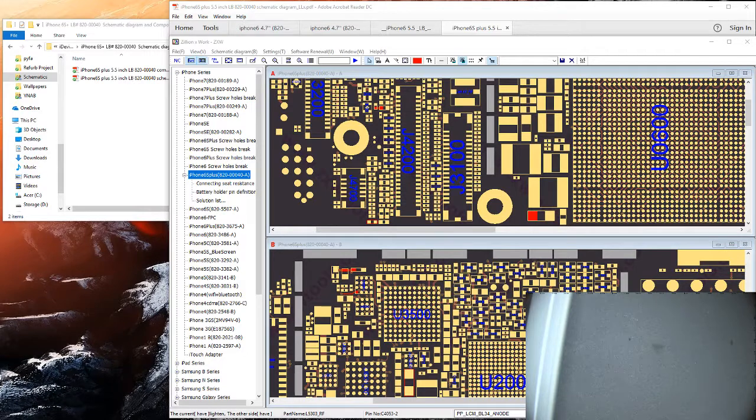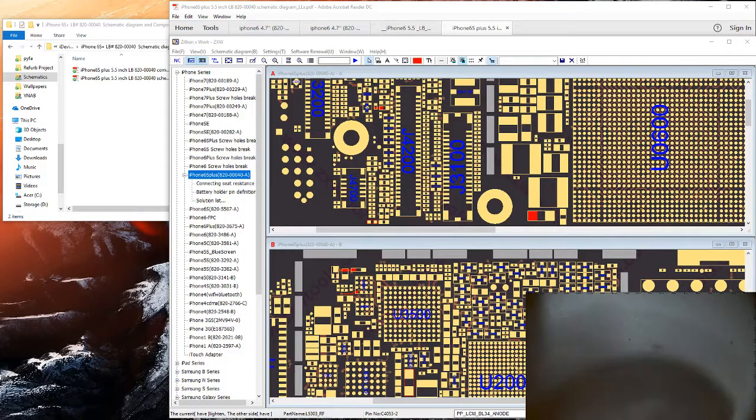Prompt to boot. Nothing. Half backlight.